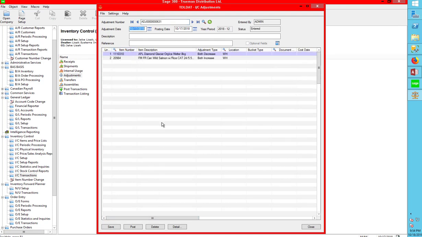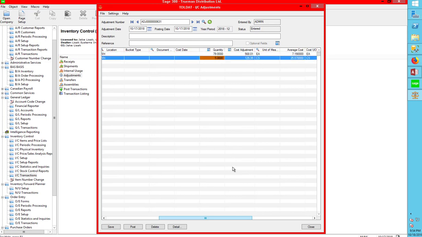So one was below, so the adjustment type is both, so it increases or decreases both prices and quantity always. In the first case, I had 129 in Sage and I only counted 25, so I was short 79. I'm not sure what the numbers were, but I was short 79, so I see the total value of the adjustment. In the second case, I was actually over, so in this case, it's both increase.